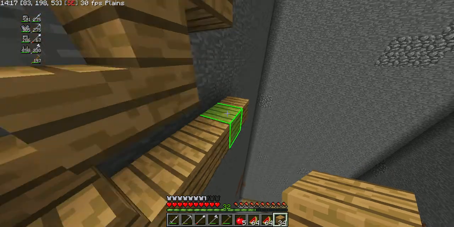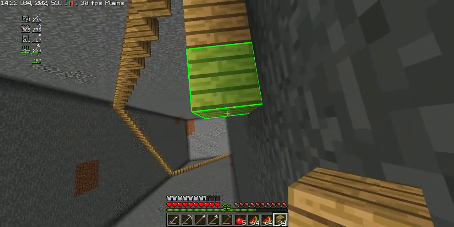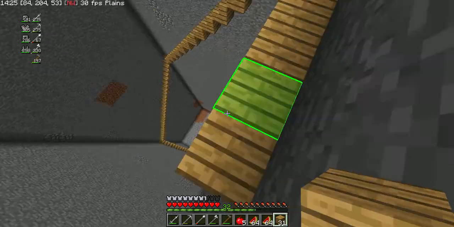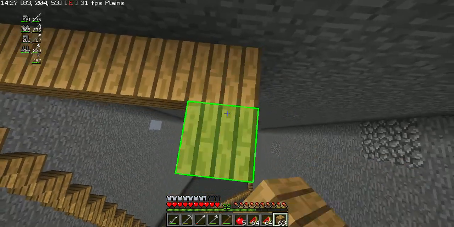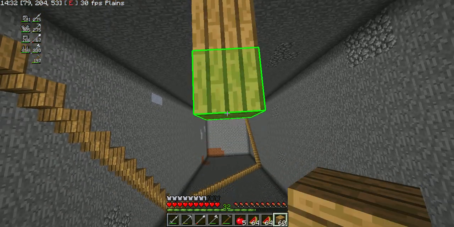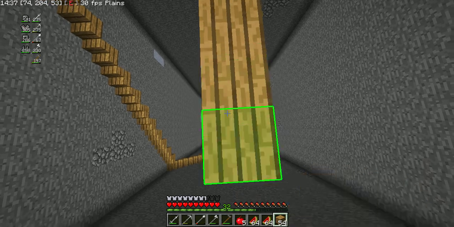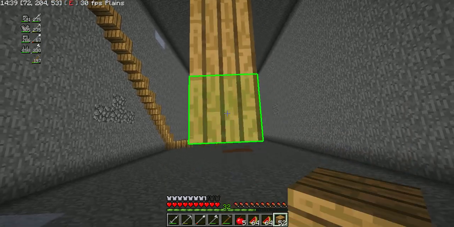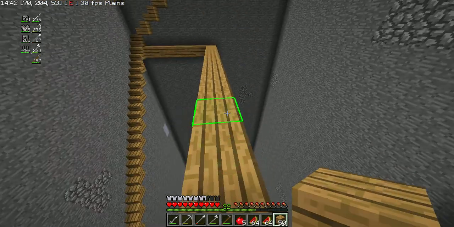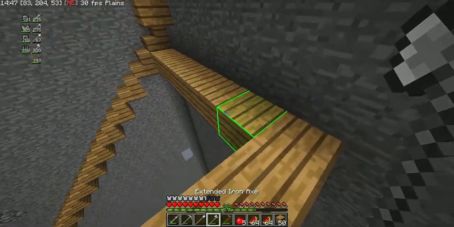2, 3, 4, 5. Oh god. Jump! Oh, Jesus. I'm Spider-Man. 8. And then, bridge across. Dem skills. Building weird stuff in the air like this is not a fun time.